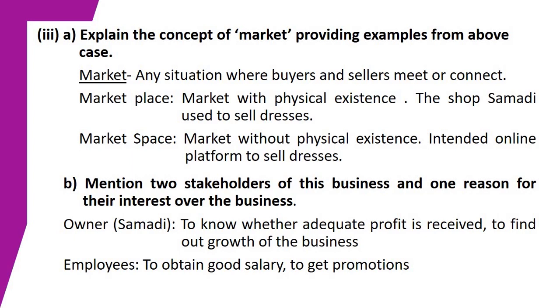So here, what is the marketplace? That is the market with physical existence. We can see that. So the example is Samadhi's shop in Colombo. Then market space, that means the market without physical existence, and that is the intended online platform to sell dresses. Right. Now if you write these few points, then you can get 2 marks for that.